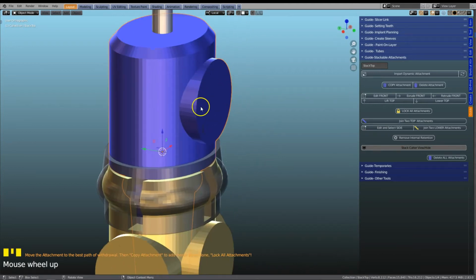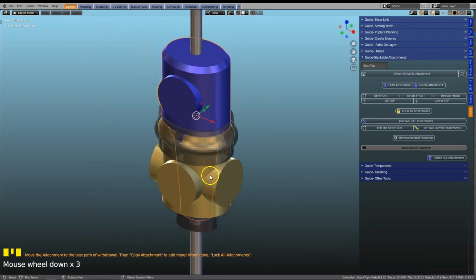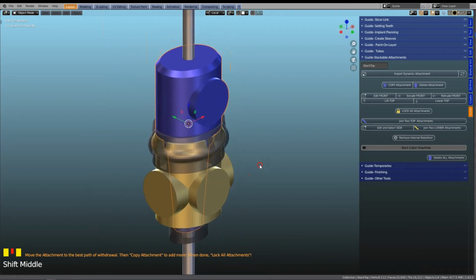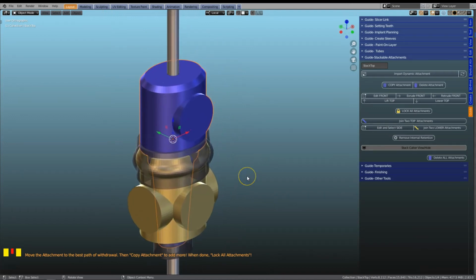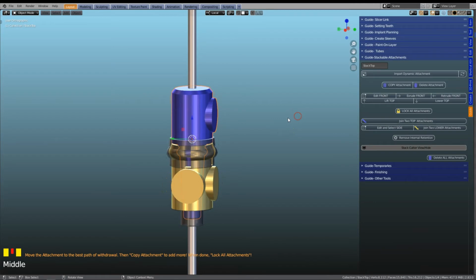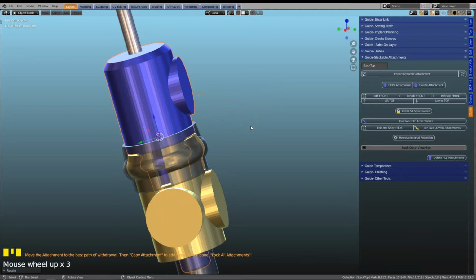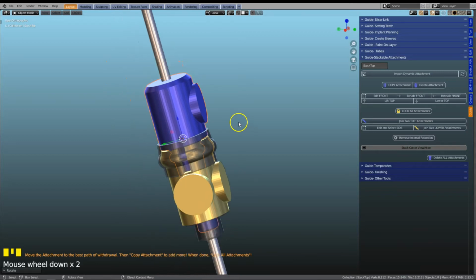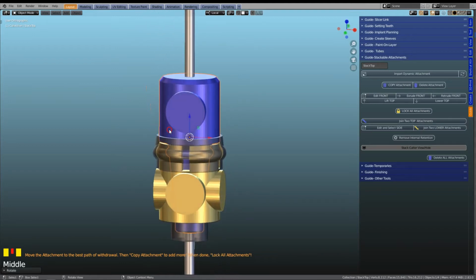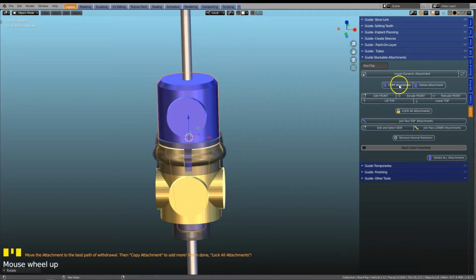Now the front face of the blue attachment and the face of the yellow and the sides can also be edited. We will see in a few moments how this works. So here what we're going to do is rotate the attachment, and assuming this would be the best path of insertion, we can then copy this attachment. Note that when we copy the attachment, it cannot be rotated any other way than the Z direction. So let's click on Copy.